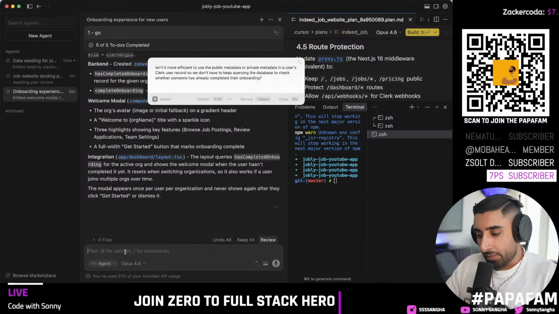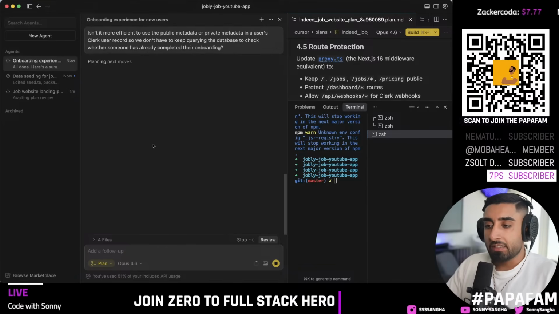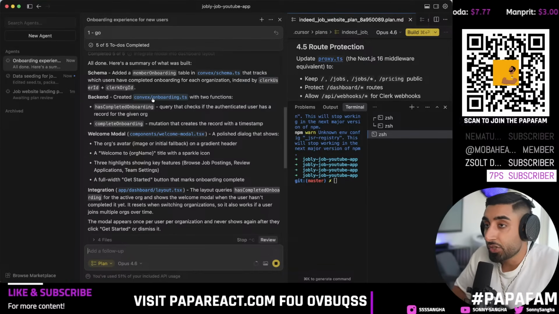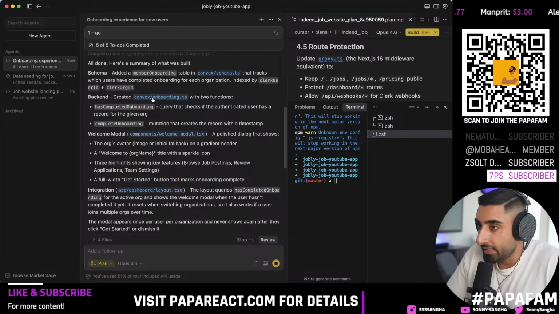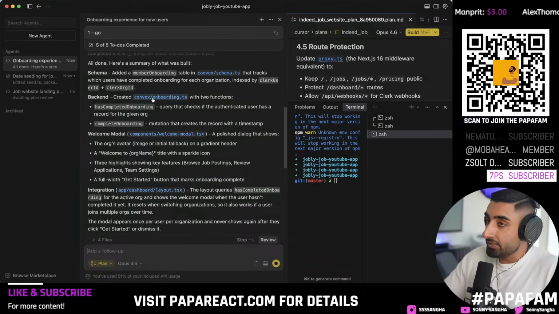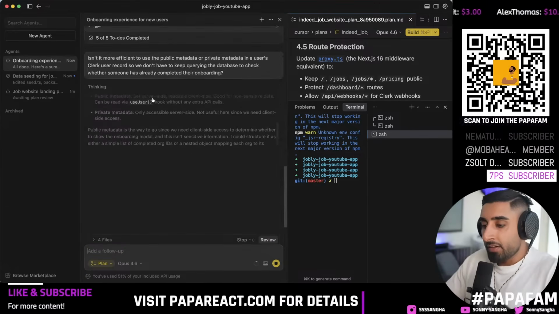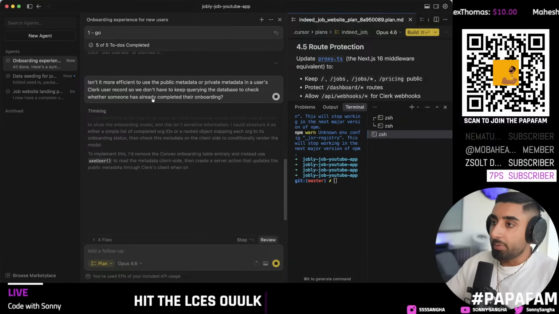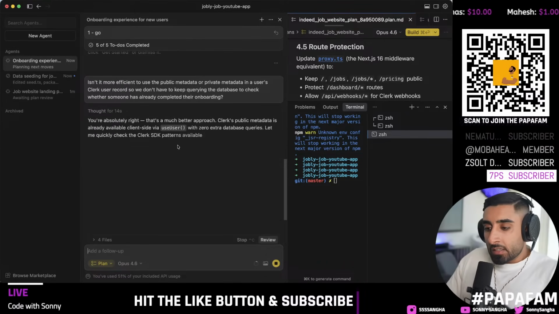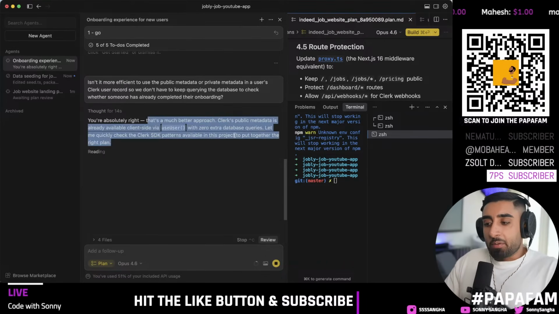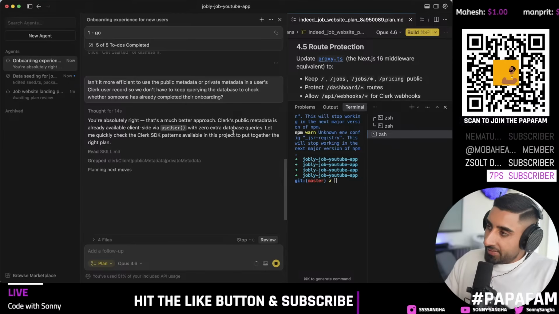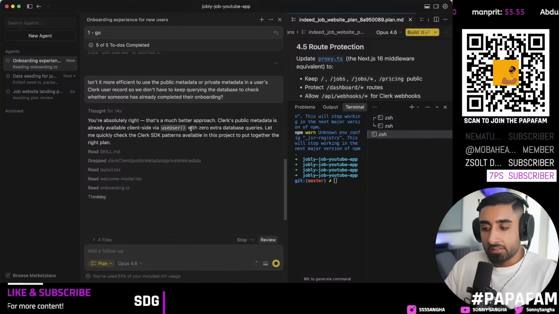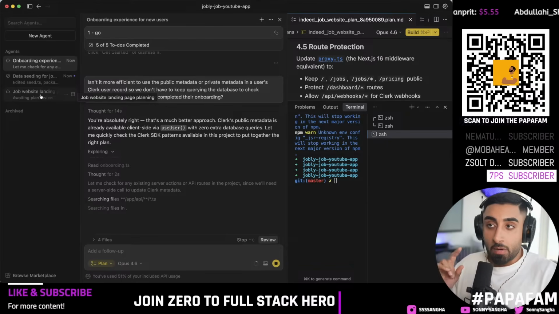And now I switch it into plan mode. Because basically, every time you come onto the page, it's actually going to check and do a little call to the database. That might not seem like an issue, but that's not actually very efficient. Whereas the metadata for the user who is logged in, that's fine. That's an awesome place to store onboarding information. So you're absolutely right. That's a much better approach. And obviously it's a little bit biased at times. It is always biased, but true, it is actually way better. Okay, with zero extra database queries. So see, it's good to know about fundamentals.